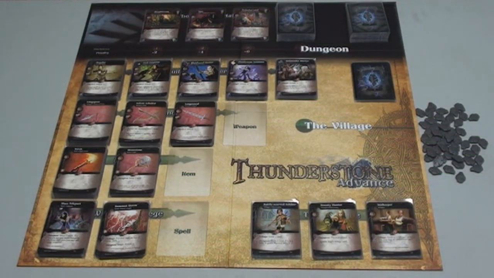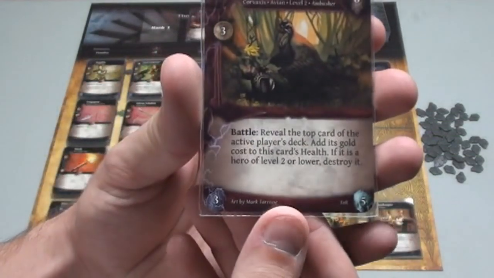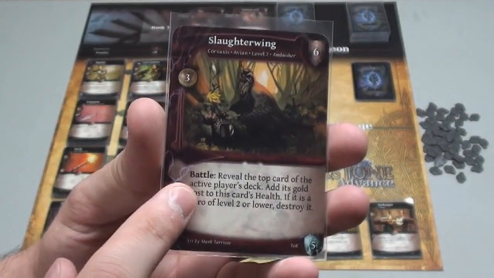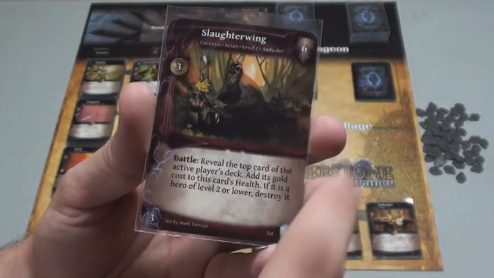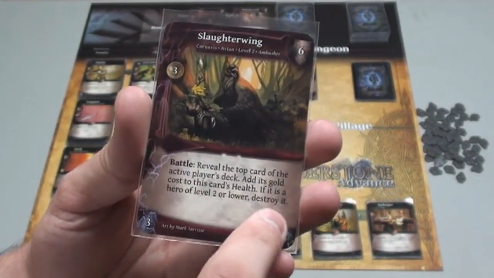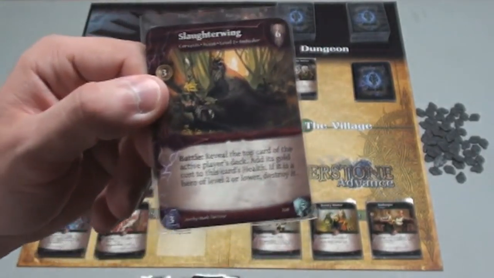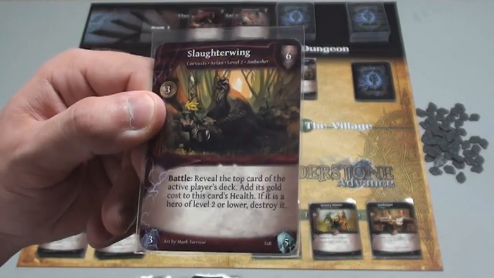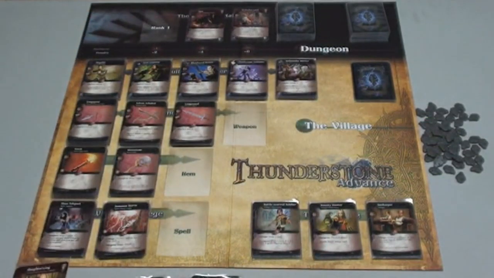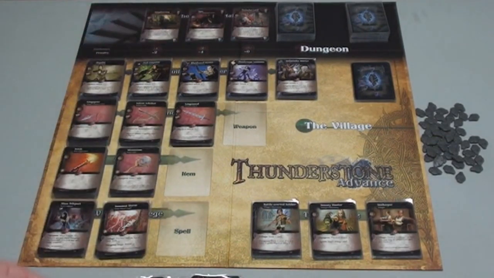Now, since I can't defeat any of those creatures, unfortunately, because the Slaughter Wing, when you go into battle with it, reveal the top card of the active player's deck. Add its gold cost to this card's health, which would be that. If it is a hero of level 2 or lower, destroy it. Basically what that does is if you reveal a hero of level 2 or lower, you would destroy that card you just revealed. So, let's take into effect this count right here. I'm going to battle him regardless.